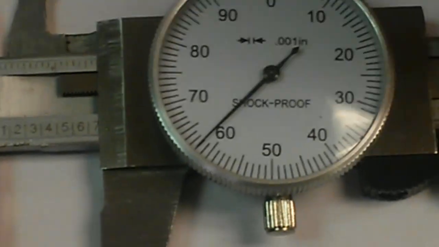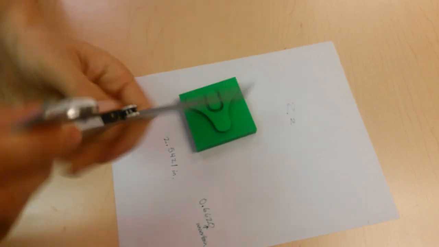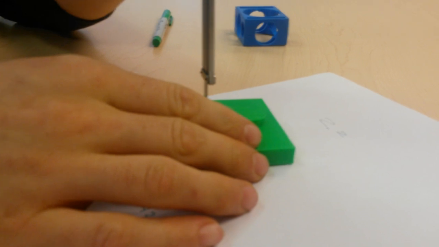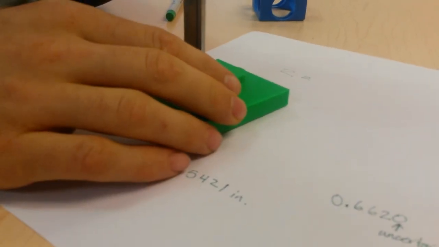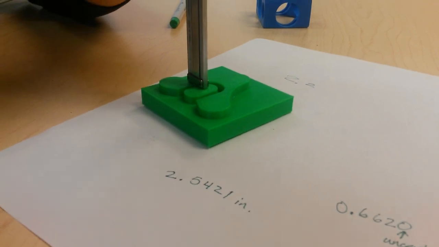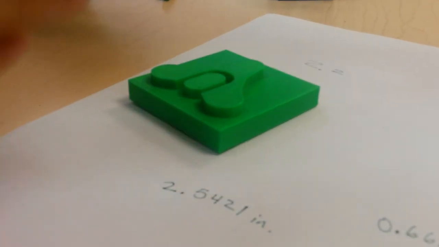All right last thing to measure. Let's measure the depth of our destiny logo. We're gonna close that and we will actually open it a little bit. We'll put it in there and we'll shut this. Okay so now I've taken the depth reading. Make sure everything's pushed down as much as it can go. Looks good. All right we'll take a look at our thing.